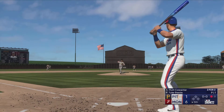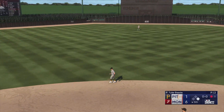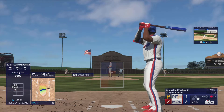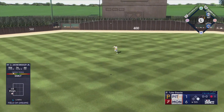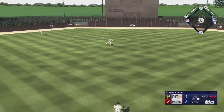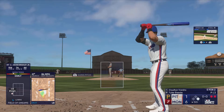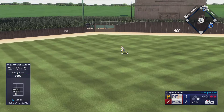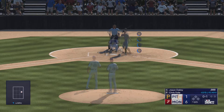The other way — base hit! They get a man aboard with a one-out single. Textbook bat control right there — got a pitch on the outside, saw it deep into the zone, just barreled it up and went the other way for the knock. This to center field — Reynolds racing over to make the catch. Now it's Dalton Varsho — line drive, Reynolds makes the catch. They're making a move for a bat off the bench: Jason Delay, number 60. First offering fouled off.